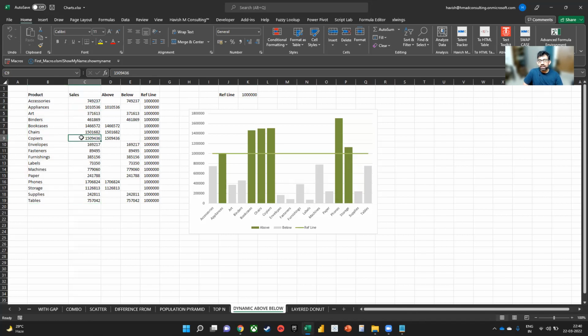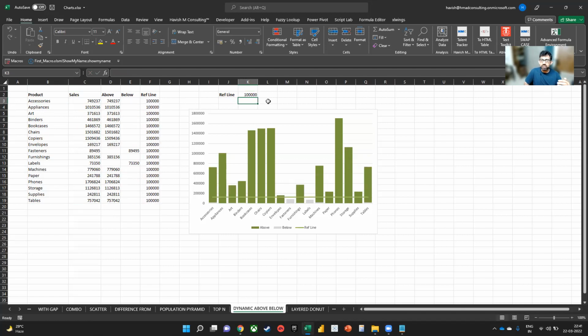15 lakh. Now, I would like to have a reference line, which is my baseline. And what we say is that any number that is above the baseline should be green in color. So when I say 1 lakh, you notice that 15 of my products are meeting the 1 lakh baseline. Only 2 of them are below. So we have fasteners and labels.